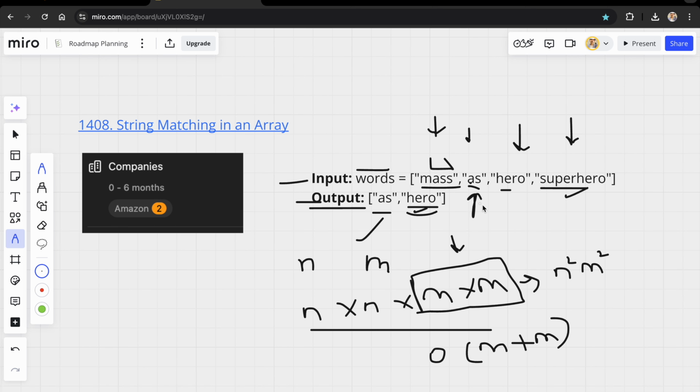So the overall time complexity will become n square into m for the KMP algorithm. But can we reduce it further?